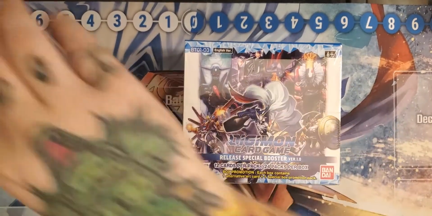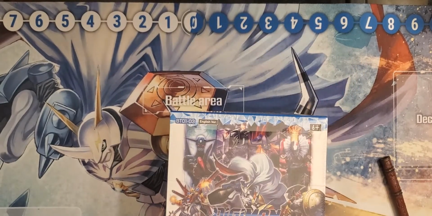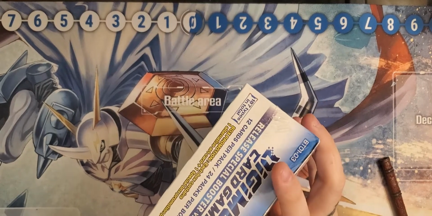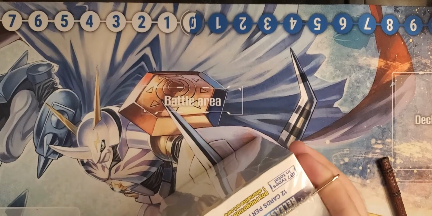Welcome back for round 2 tonight, guys. This time we're going to do the 1.0 box. These are getting a little harder to find. Hopefully there's reprints at the stores. I'm not going to go over anything I talked about in the last video.